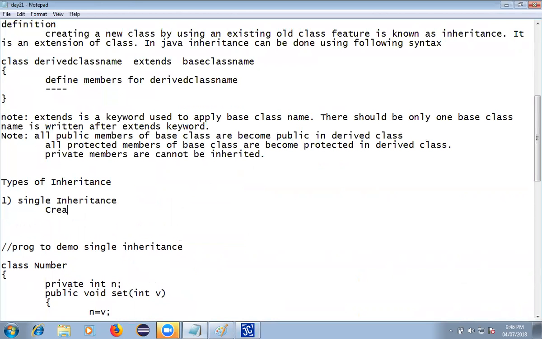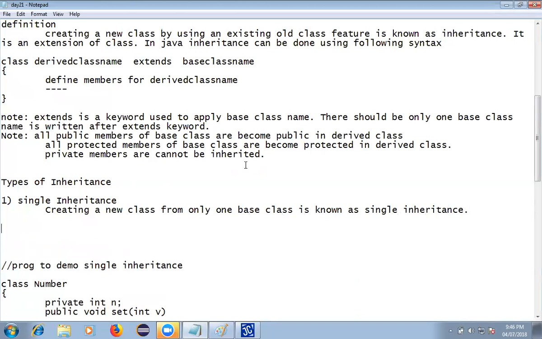Now here we are writing the definition of single inheritance: creating a new class from only one base class is known as single inheritance.